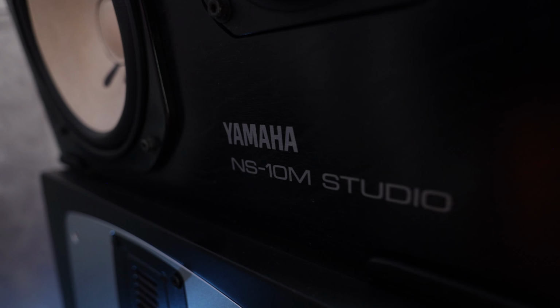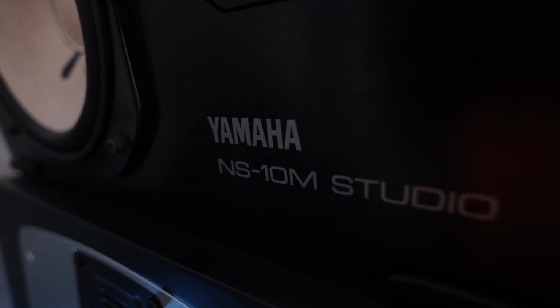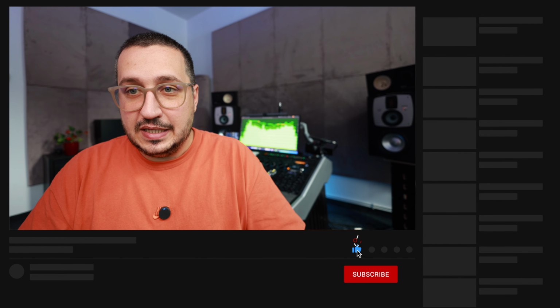My plan is to add a smaller pair of speakers to complement the Eves, and I don't think that the NS-10s are that type of speaker. It's not versatile enough for me. I actually enjoy listening to music on the NS-10s, but it's not worth it for me in the end.